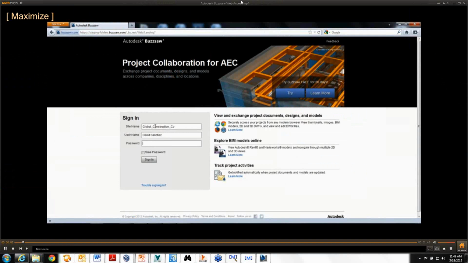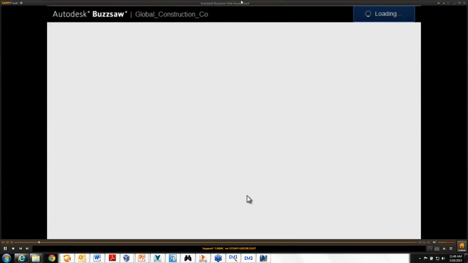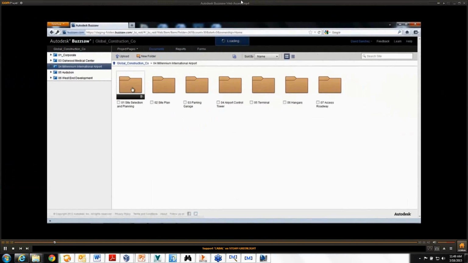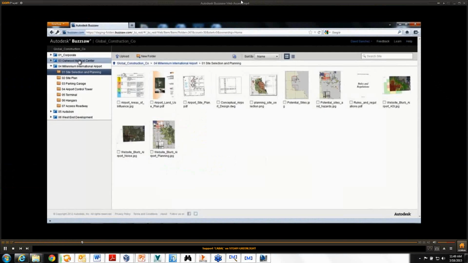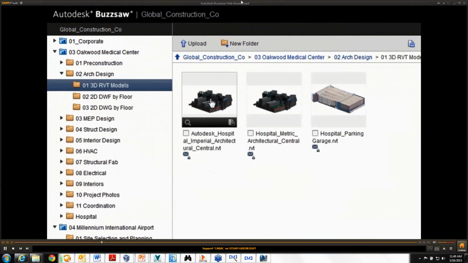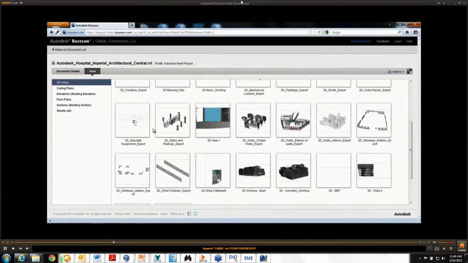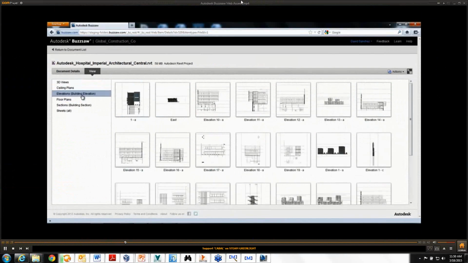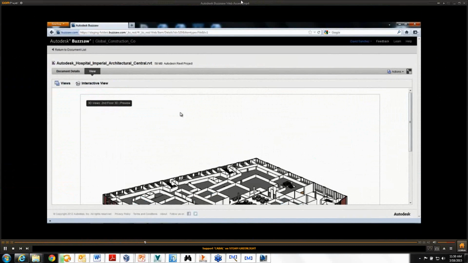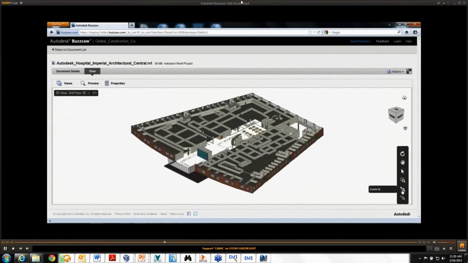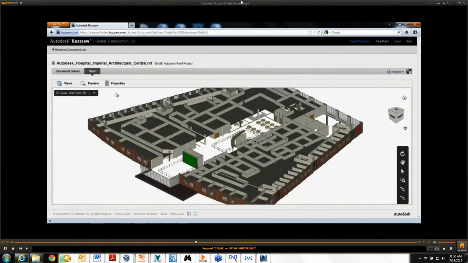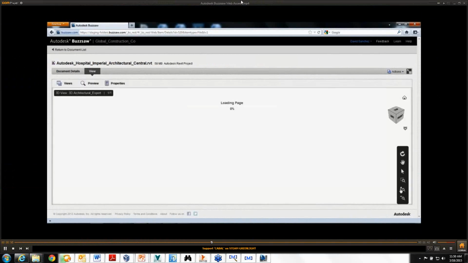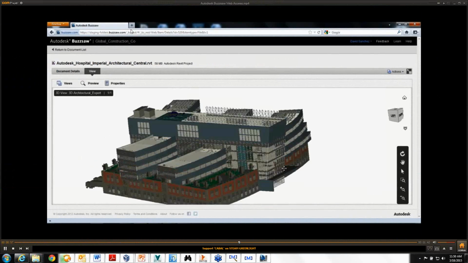Introducing the next generation web access for Autodesk Buzzsaw users. Let's take a look. The construction manager navigates the project view. First, he selects the latest planning documents for an upcoming project. The new thumbnail views make it easy to quickly select and preview the documents. Next, he needs to view the latest version of the architectural Revit model for a hospital project. He uses the new BIM viewing feature to navigate and view all of the 2D and 3D views of the model. He can explore the model and access any of the properties and metadata. With the BIM viewing feature, project teams can have accurate, timely, and intelligent access to Revit and Navisworks project models managed on Buzzsaw, all through a web browser.